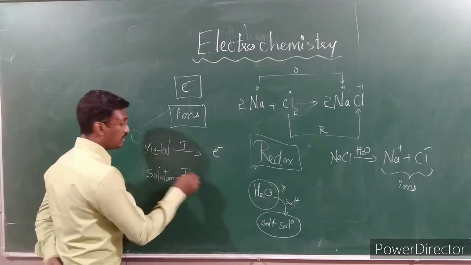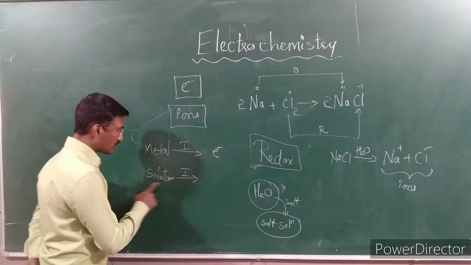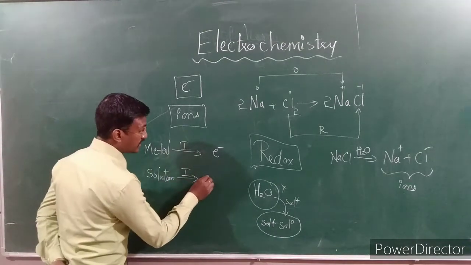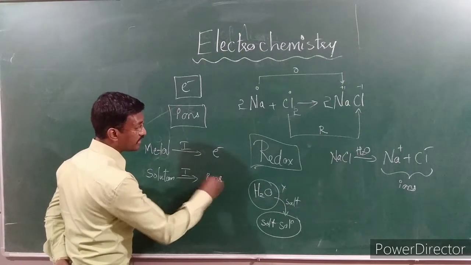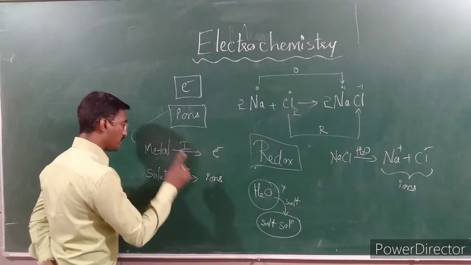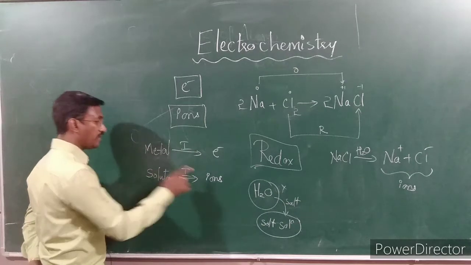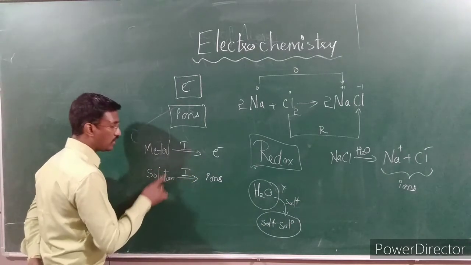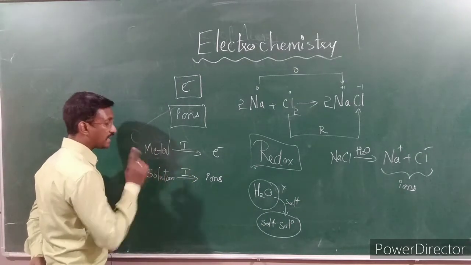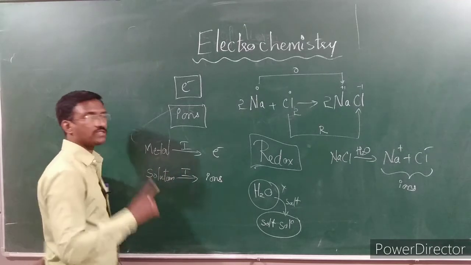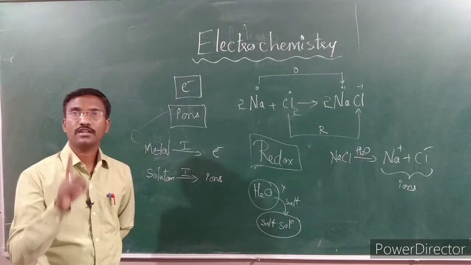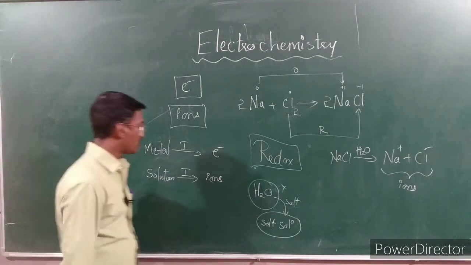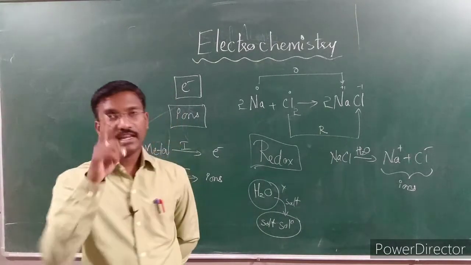Electricity passes in a solution only when the solution contains free ions. If free ions are available in the solution or in the liquid, then only such liquids conduct electricity. Otherwise, it will not conduct electricity. Keep in your mind. So, note down the examples I am going to tell you properly and remember them.